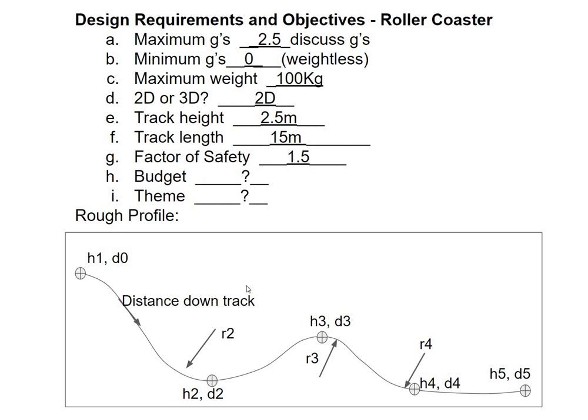The first thing you do in any engineering effort is define your design requirements and objectives. A requirement is something you have to do, and an objective is something that would be nice to do. A design requirement is we have to carry this weight of a person, and we don't want to go past some number of Gs. So I'm saying maximum weight 100 kilograms, which is 212 pounds. You can define anything you want here before you start, but later on you verify that your design requirements were met. Factor of safety is interesting — everything we can analyze is designed to one and a half times the maximum load it will ever see.